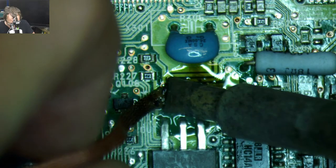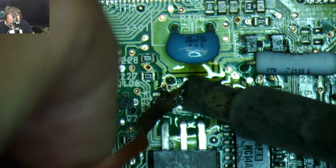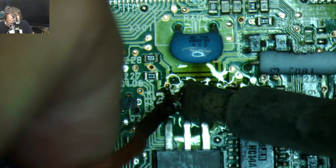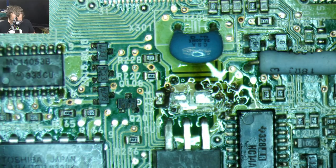A little bit of crust here. This one was a little worse than that one, than the first one. Yeah, the green machine.